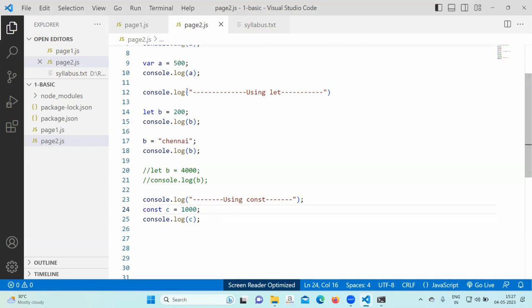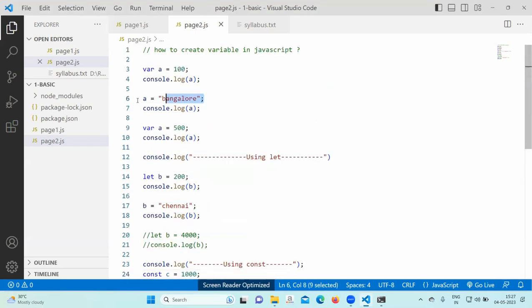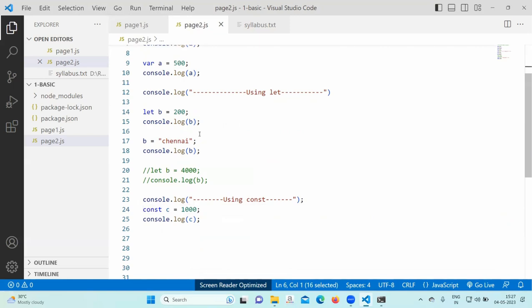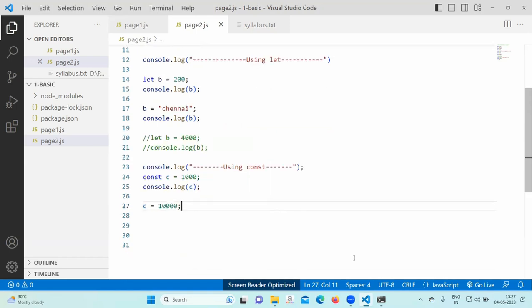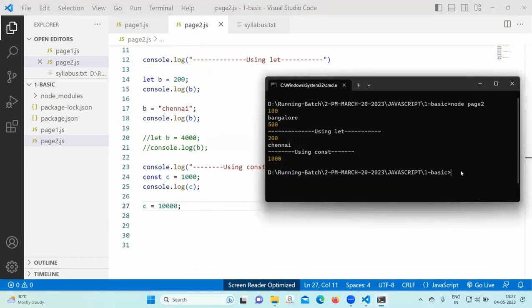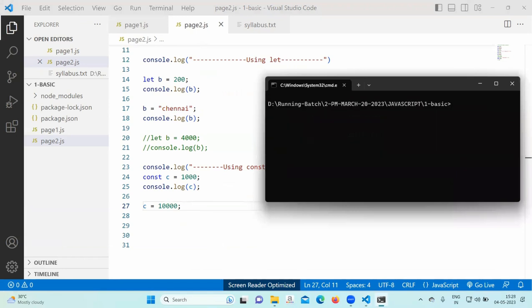So using var also we can create, using let also we can create, using const also we can create the variable. In var you saw that you are able to change the value. In let also you saw that you are able to change the value. Now come and try for the const. C equal to 10,000 and run the page. Write node space, your file name.